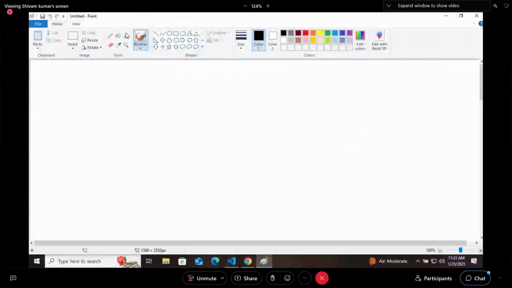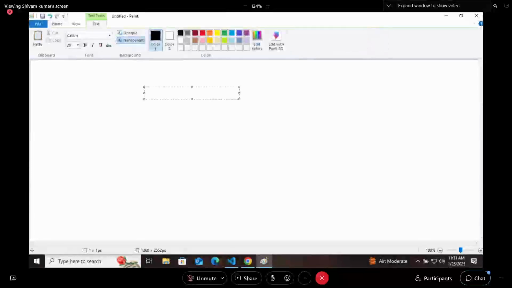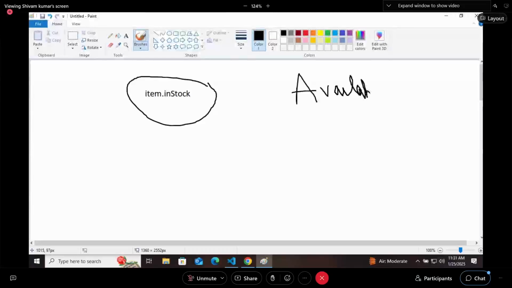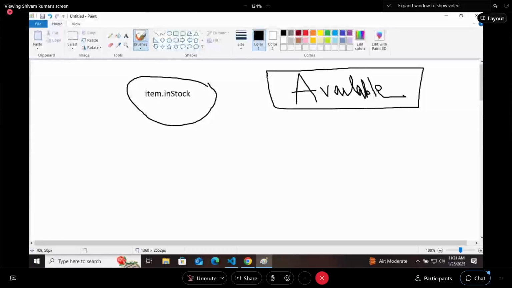In the starting, we were directly writing item.inStock, right? We were writing item.inStock, and that is fine. If it is returning true, available will be displayed, because we know that the paragraph will be displayed only if it is returning true.